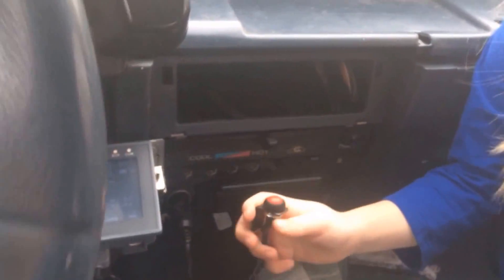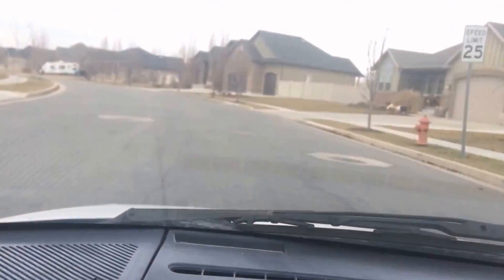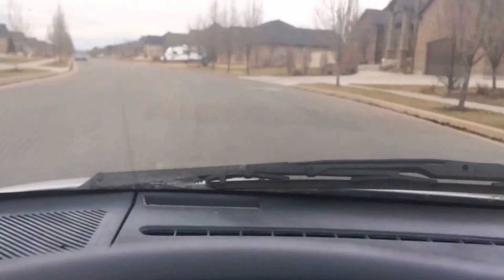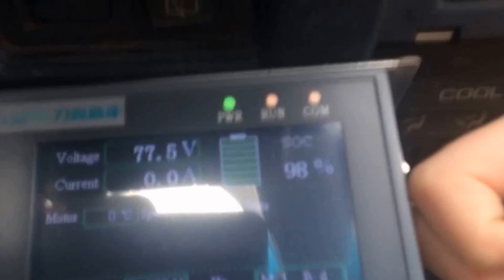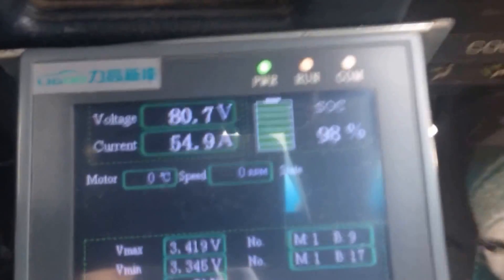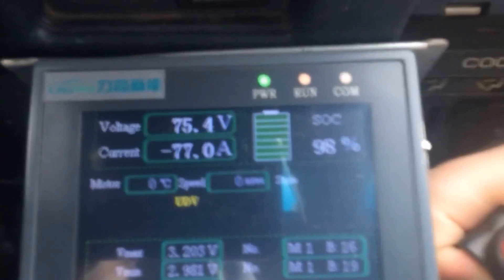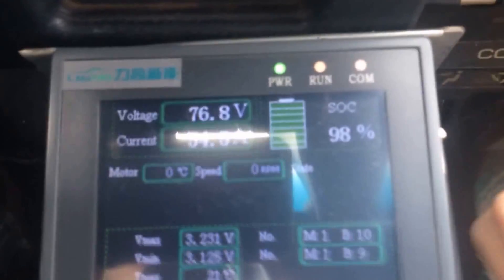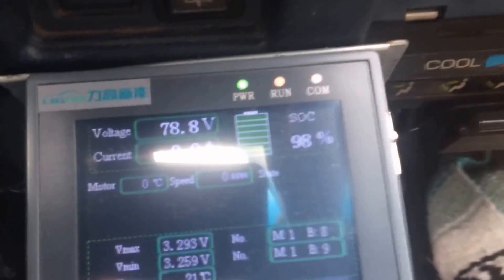Go ahead and slow us down. I have the regular brakes just in case we need to slow down really fast. Let's punch it really hard — not too fast, going about 25 to 30 miles per hour. Go ahead and push regen. Wow, almost 100 amps! Now let off, punch it really hard. Now we're just free-wheeling — go ahead and shift into third gear.